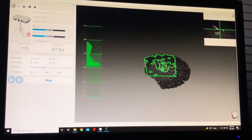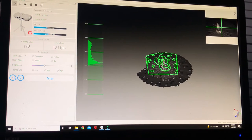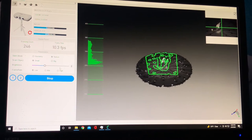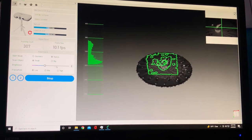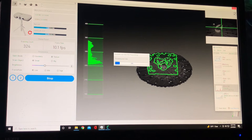Oh, sorry about that one. He does look a little dark, so we'll see how he turns out. I may end up going up to 3. Yeah, you can see my CPU is getting hit hard.